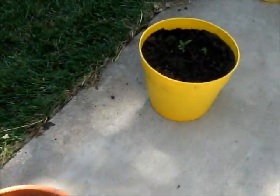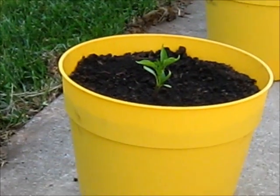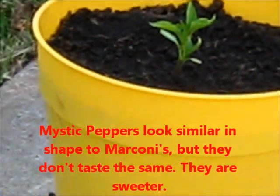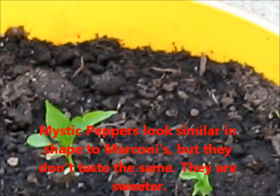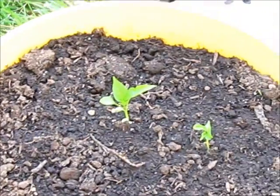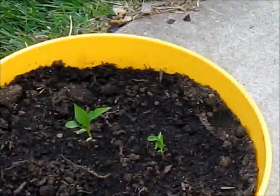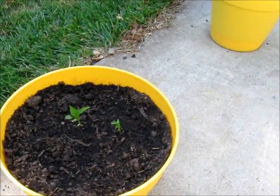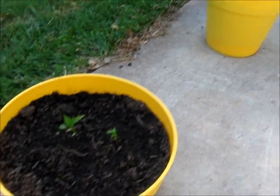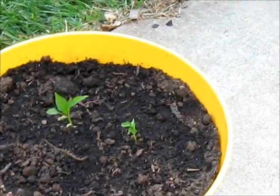Over here we've got, in the yellow pots, they're called mystic peppers. We started finding them at the store. They're from Canada, and they're a cow horn shaped long red sweet pepper, and they're kind of medium to thin walled, but they're extraordinarily tasty. And last fall, out of a pepper, I saved the seeds, and I just set them on a saucer to dry, and I planted them this spring, and boy, they've been the most active ones. So I'm looking forward to that.